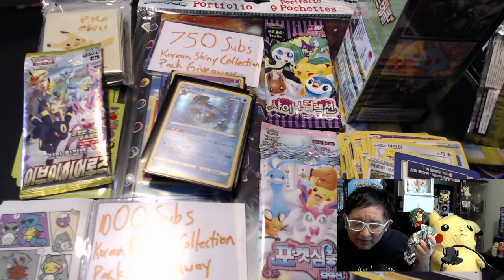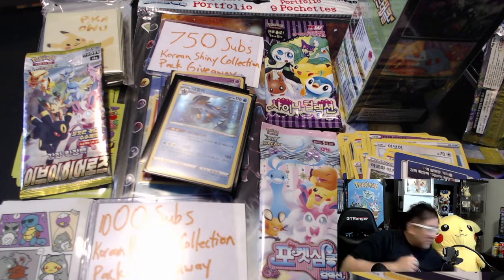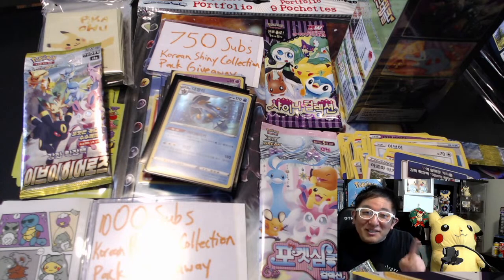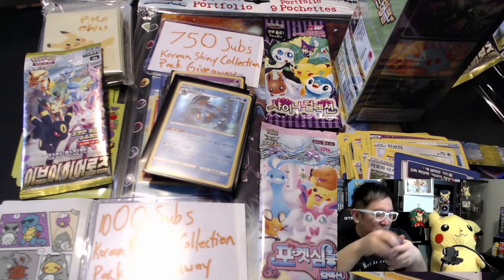Did I not open a pack of cards? Hey guys, false alarm, I have one more pack of cards. What the heck? I have one pack of cards that I gotta open. Real last pack magic. Let's see. How did I not open this? That is so strange. Okay.